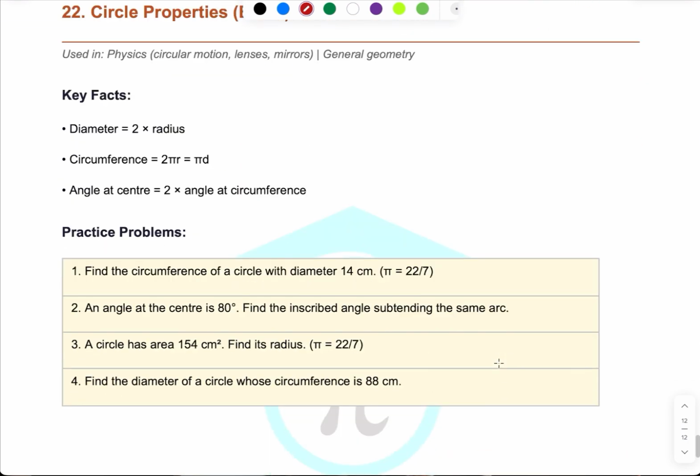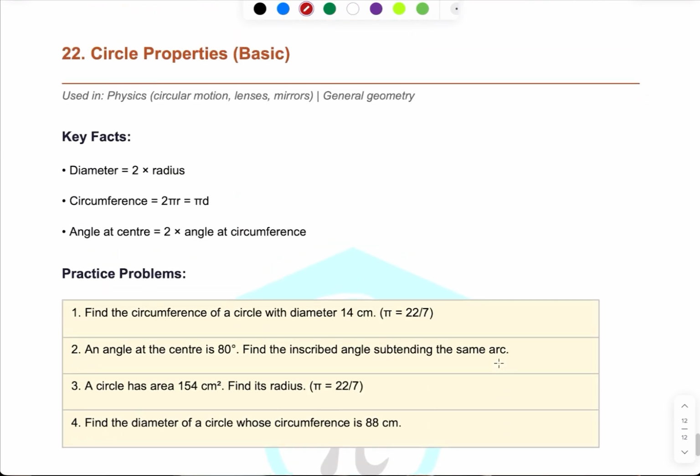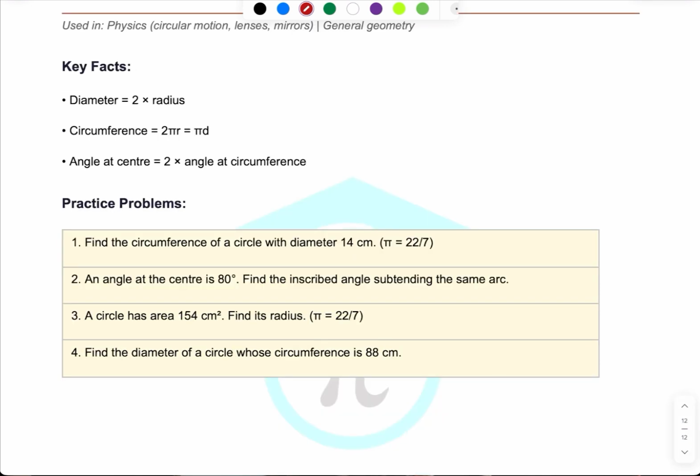Now let's talk about some of the circle properties. I've given you the circumference and the area already. Let's talk about the diameter. Diameter is always 2 multiplied by radius. So be careful when you are solving a problem and you are given diameter, always convert it to radius if radius is what you will need. It is very, very important. Next is circumference. It can be 2 pi r and it can also be pi d, that is if you are using diameter.